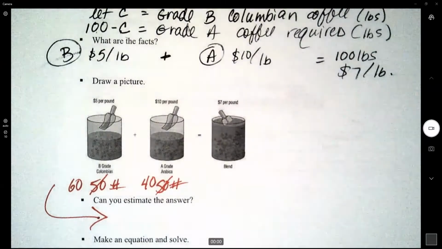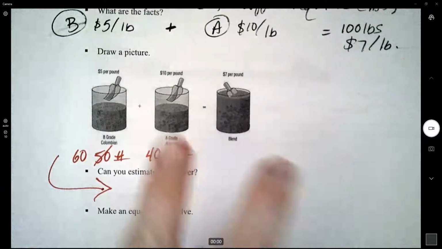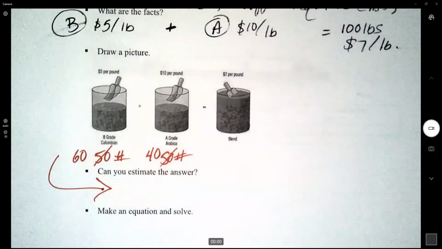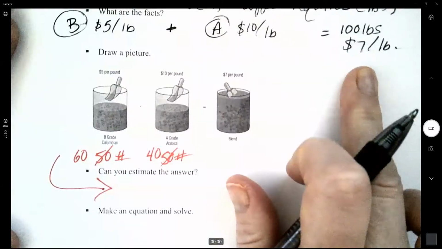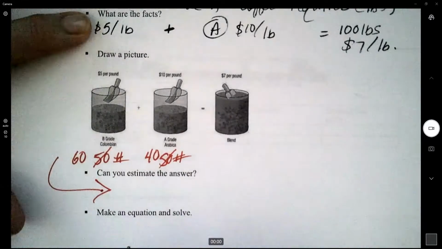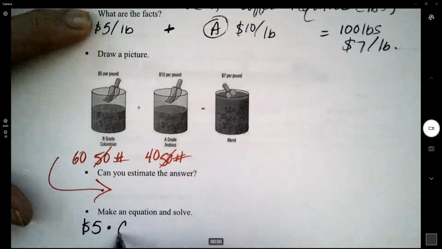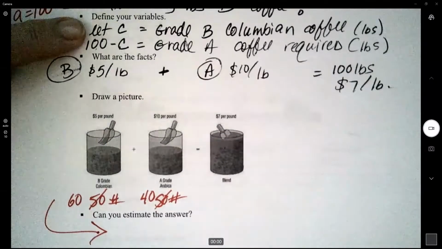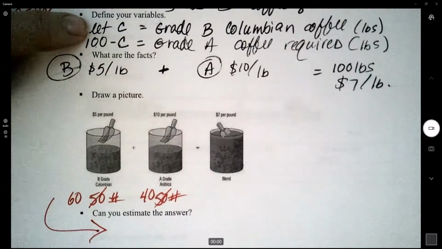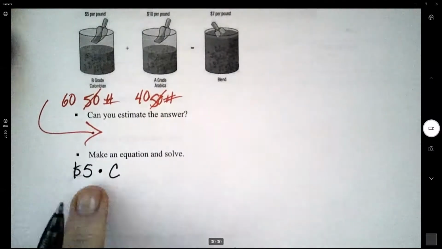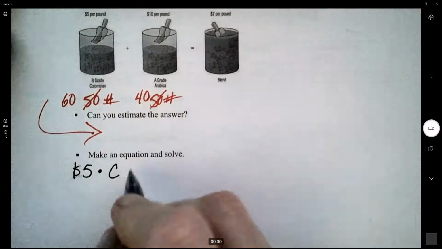All right. So let's keep going. Let's make an equation out of what our information is up here, and let's see if we can now solve this. Since there's no difference in any revenue between selling the grade A and grade B coffee, we're simply just going to make an equation using what we have up here. We know that we are going to make in revenue $5 times however many grade B coffee pounds we sell. So $5 times every pound of grade B coffee. Okay, that's how much it's going to cost to make the mixture.